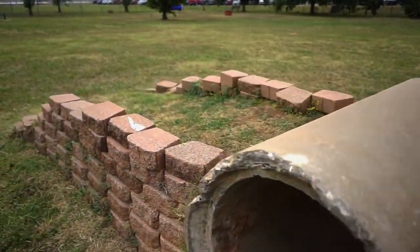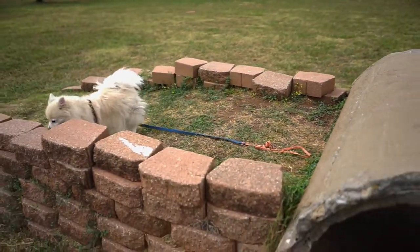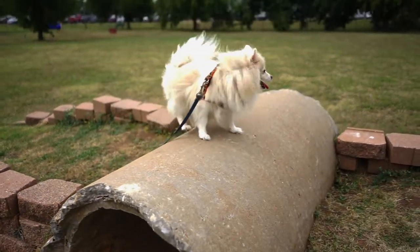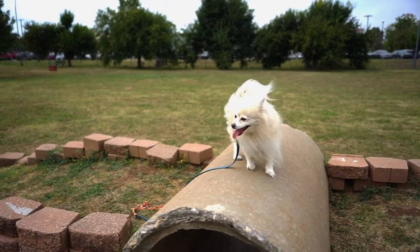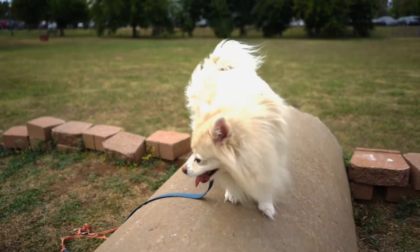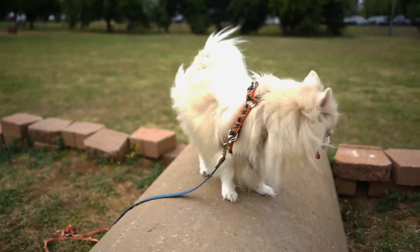But she didn't mind getting up here, though. Or jumping, see? Look at her. She goes, what is this? What is this thing? It's not that hard. She said, I'm the queen of the world.